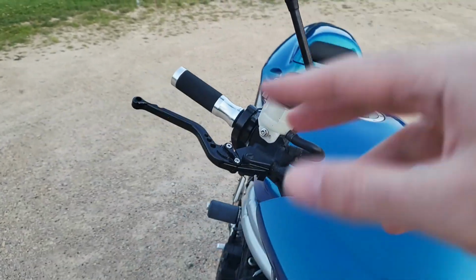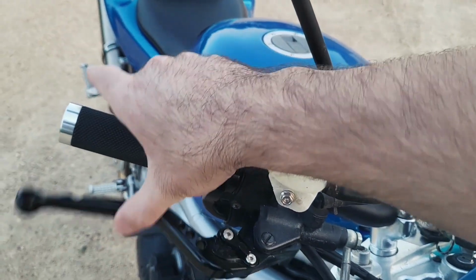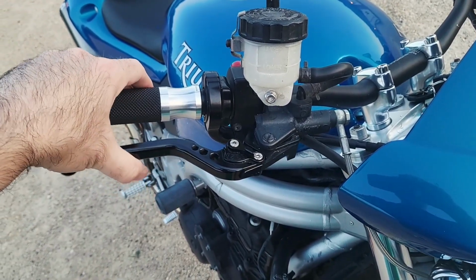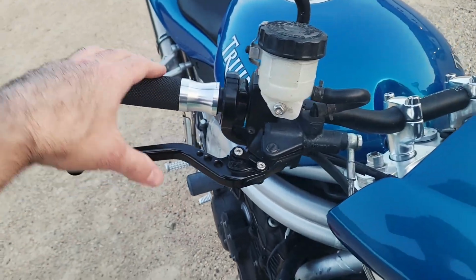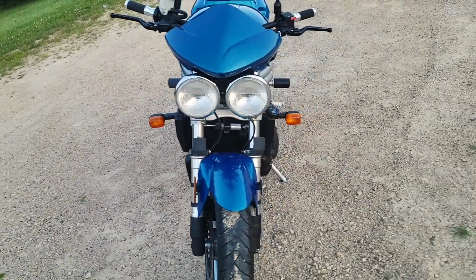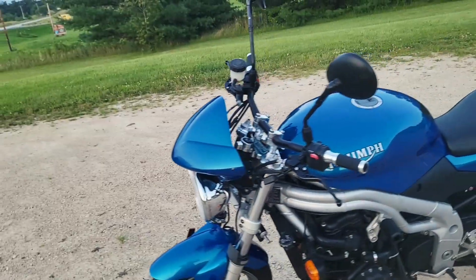Boy, what a difference. I always preach about that on this channel, but make sure you've got fresh fluid, even if it's 2-3 years old. Get that fresh fluid in there, and man, what a difference in feel, you guys. Feels so good. There's like no comparison. Once you've got that fresh fluid in there, your brake feel and response is just absolutely excellent. So I think that's about it with this guy.